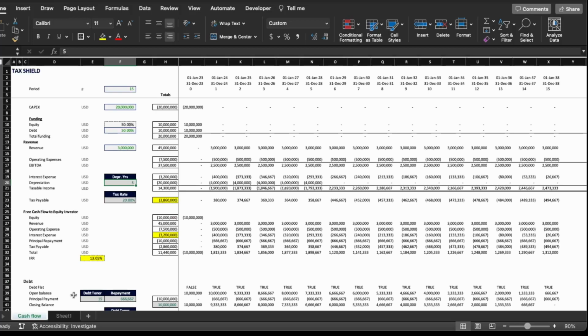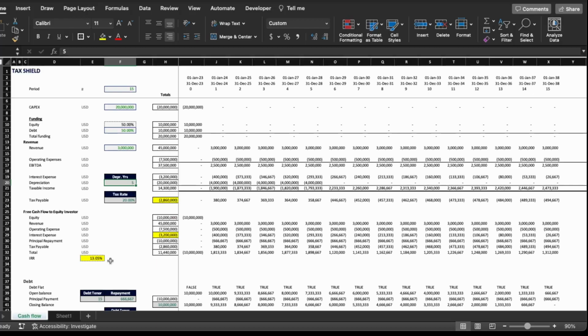But when you look now at our IRR, we were able to increase the IRR by 2 percentage points, from 11 to 13. Actually, we increased our IRR by approximately 20%. So that's a huge increase for a project just because we are depreciating the assets faster.